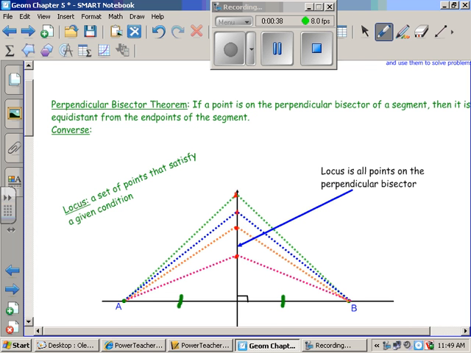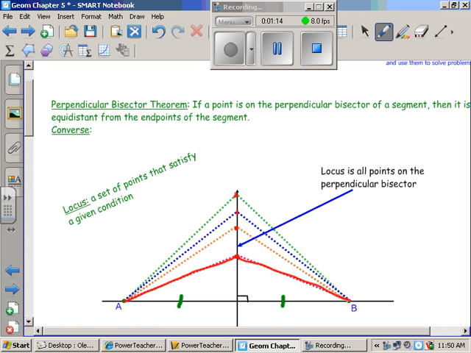So if you have a line, you can see that it's bisected because it divides the segment into two equal pieces, and you can tell it's perpendicular. For this point here, the distance from here to B is the same as the distance from here to A. This point is the same distance to B, same distance to A. This blue line, same distance, same distance. So basically we're making a series of isosceles triangles, because the distance from any point on this line is the same to both endpoints.